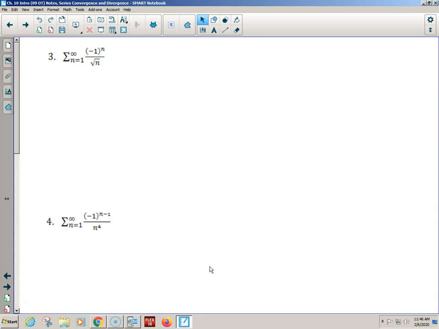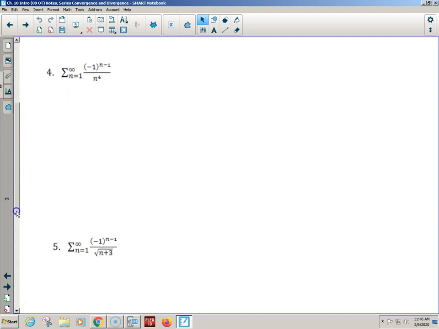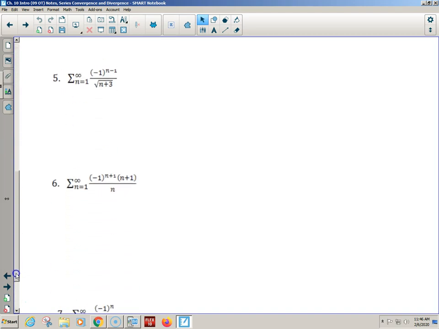So I'm introducing the idea that, depending on how your brain works and what you latch onto today, you might start this test in a different way than I do, or than the rest of the class does, or maybe you can find the way that works best for you. Okay, I'm checking these out really quickly. Number 3 and number 4 are very straightforward. 5 and 6 are a bit more adventurous.